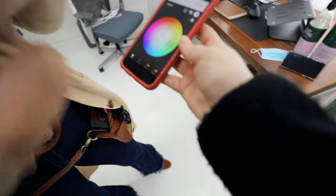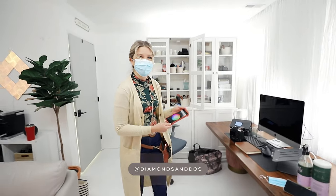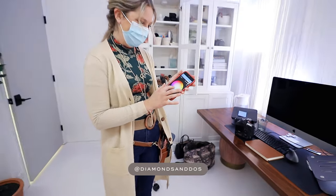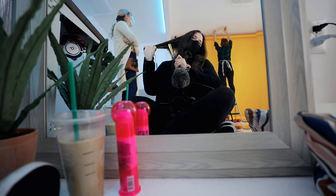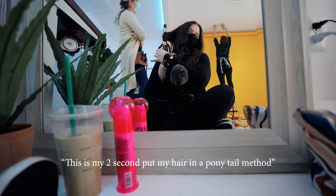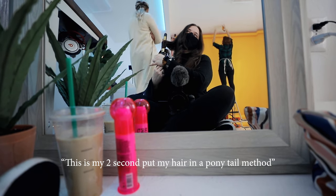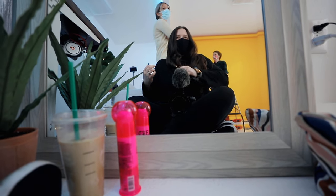Yes. Okay, so take the phone and drag it anywhere you want. This is Brie. She does amazing hair. That is awesome. Don't touch my hair. This is my 7-minute curling method, which is the only method I know. This is my 2-second I need my hair in a ponytail method. Oh, well, I'm sorry. I wish my ideas were like that.